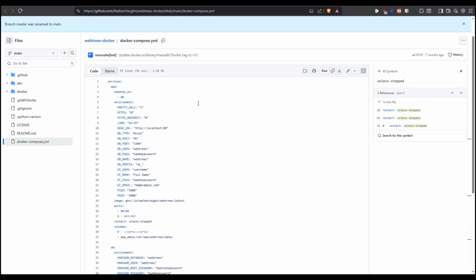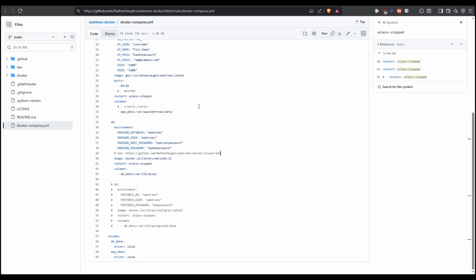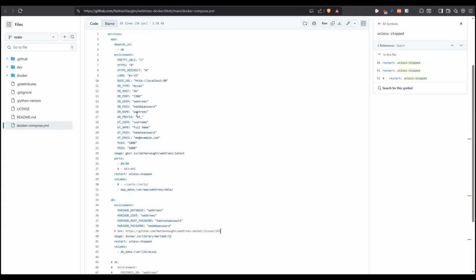in a Synology NAS. I am going to be using a MariaDB instance for the database, but you also have the option to use a SQLite file. If that is the case, you simplify this a lot. Basically, you don't need another container. You just need to specify that the database type is going to be SQLite, and that should be it. And then you remove all the other database related stuff from it.